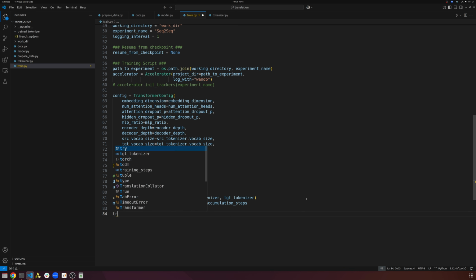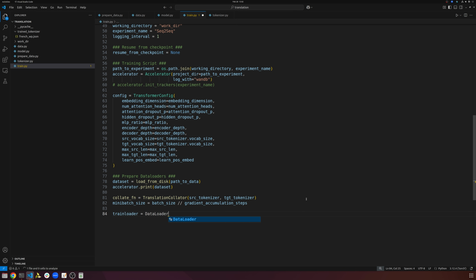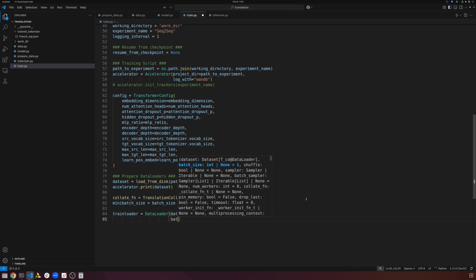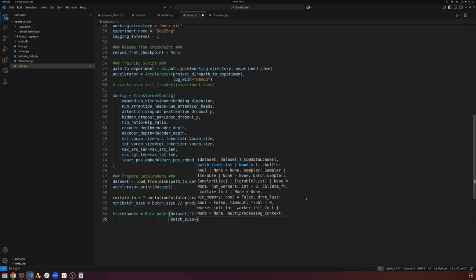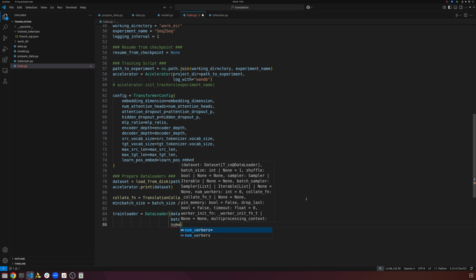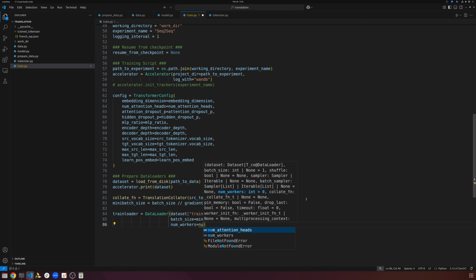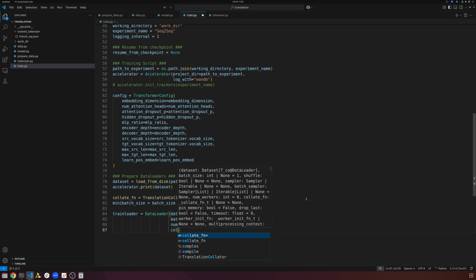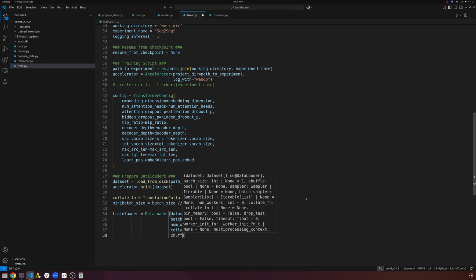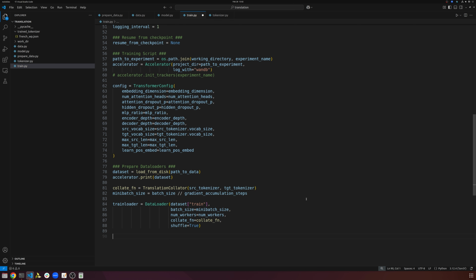And so our train loader is going to be a DataLoader on the dataset, on the training split. Our batch size is going to be the mini batch size. Our num workers is going to be our num workers. Our collate function to stick things together will be the collate function here. And shuffle will be true because we like shuffling our training data.